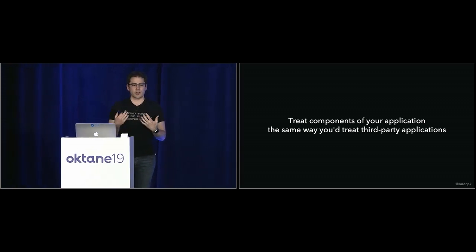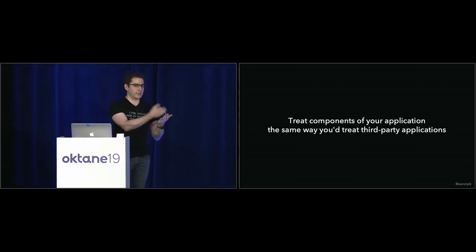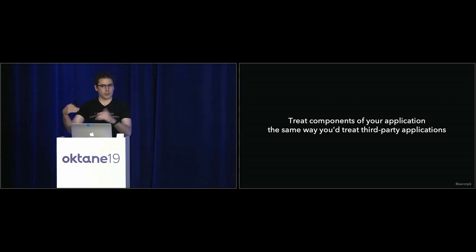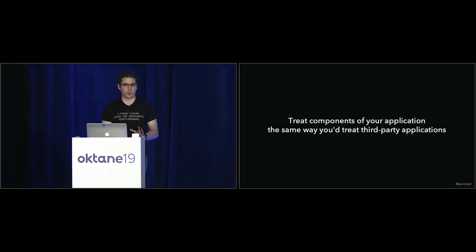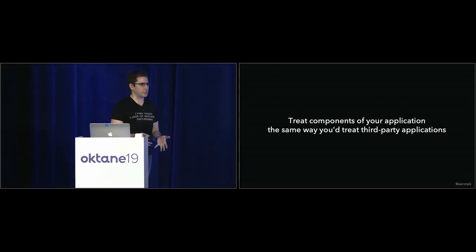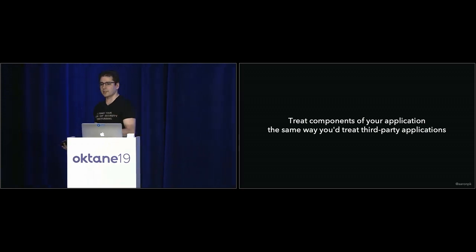somebody had to write code that would let this part of their internal app swap out and pretend to be this other part of their app. And that just shouldn't have ever been written. That kind of code shouldn't exist in your application. And if you're using OAuth and OpenID Connect properly and making sure every component is treated separately, you won't get into that situation. And if you are treating all of your internal development teams as third parties, it's even easier to keep that from happening, because everybody ends up being very separate and isolated, and you don't share data and mix it inappropriately.